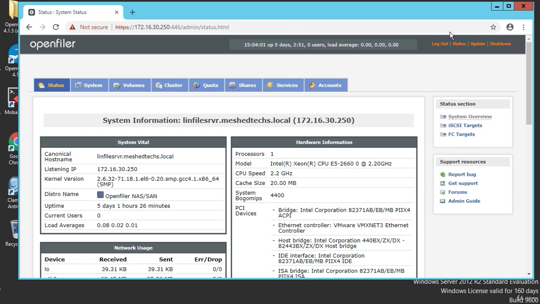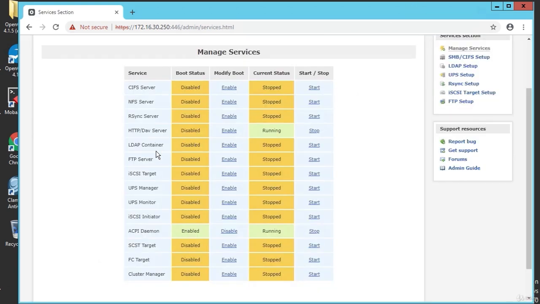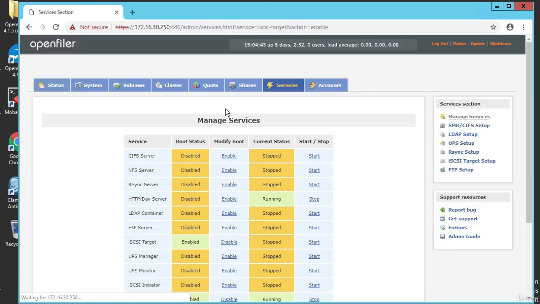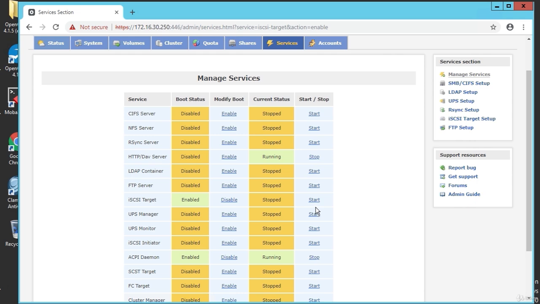We've set it up and it's ready. Now we have status, system, volumes, cluster, quota, shares, services, and accounts. So you can click on Services, then click on iSCSI Target, click enable, modify boot, and then we're going to start it.